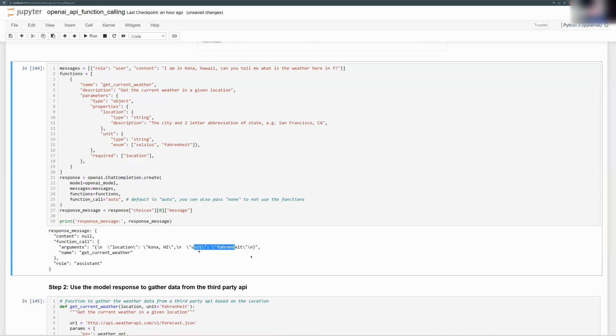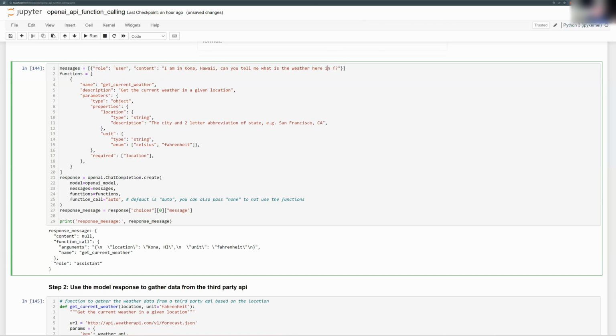unit, it's Fahrenheit, right? And it's very nice because now you can be very lax about what you're putting in the question. The models are quite amazing when it comes to understanding what you meant in that question. And that's the beauty of using these models to allow user input. Until now, taking that user input and converting it to something really useful programmatically was a little harder, but with this function, it's a lot easier now.